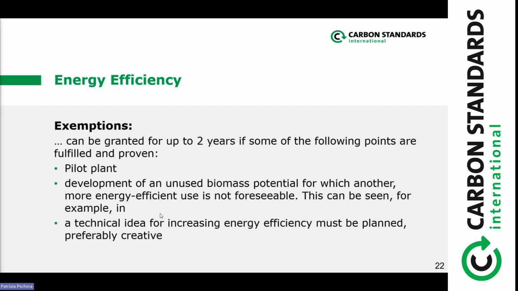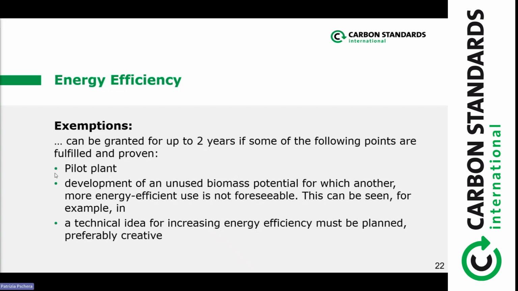There are exemptions possible, and they can be granted for up to 2 years if some of the following points are fulfilled and proven. You're running a pilot plant, or you had the development of an unused biomass potential for which another more energy efficient use is not foreseeable. This can be seen, for example, in a technical idea for increasing energy efficiency that can be planned or must be planned, that is preferably creative.